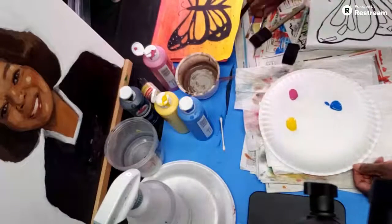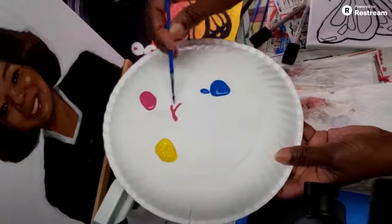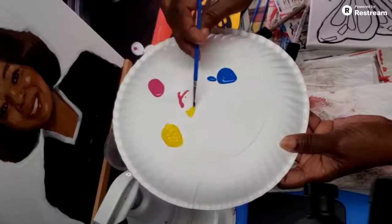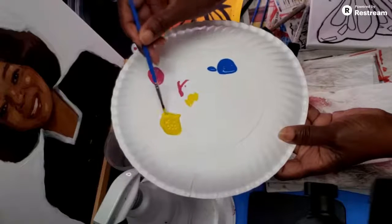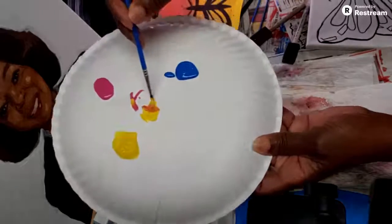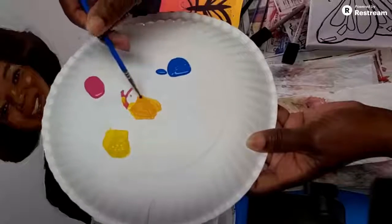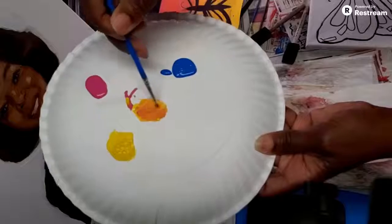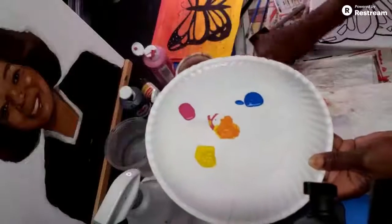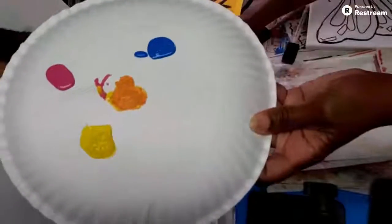But anyway, I'm going to just show you quickly. Let me get in here. How I'm going to, usually I start with the light color. Let me go ahead and let me do it the way that I would teach. So 1, 2, 3. Let me go in here and get another one because something is not coming off there. 2, 1, right? When you start off, and you see that that turns to an orange, I'm going to get just a little bit more. Okay, so that kind of turns to a nice orange. So that's basically kind of 3 to 1, 3 to 2, just depending on how you want that.